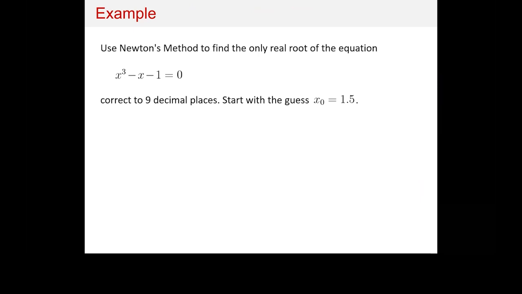Use the Newton-Raphson method to solve this equation. The question here is to find a real root. You only have one real root for this equation. I want you to think about the approach we have discussed just now and find the one real root for this equation.